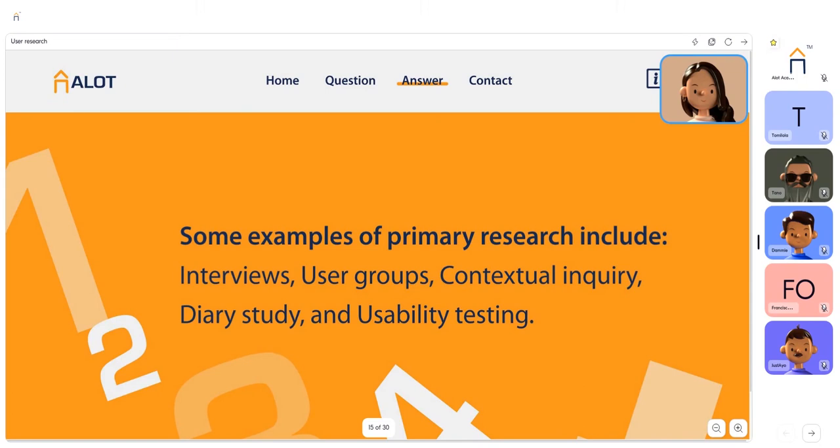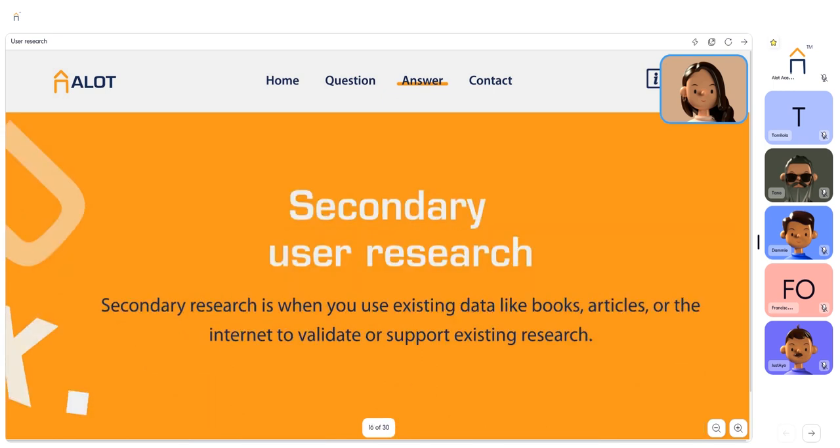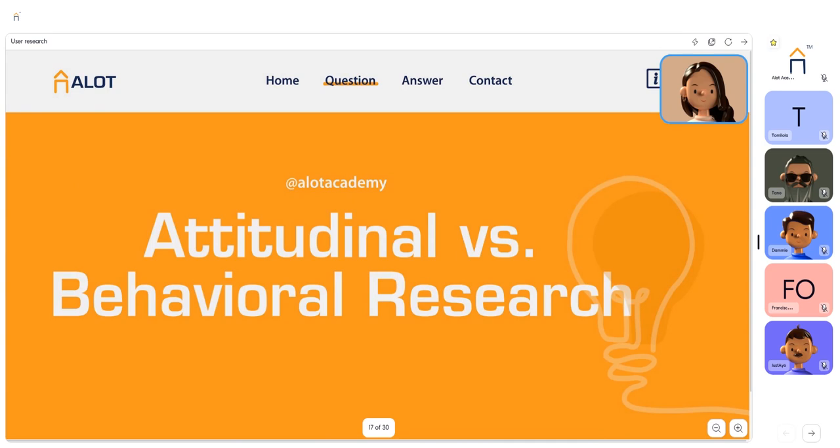So you may use secondary research to create a stronger case for your design choices and provide additional insights into what you've learned during primary research. Those are things you can use your secondary research for. And it affords you to work with existing content, like presentations or articles, to present a strong case for your design choices. That is what secondary research affords you.